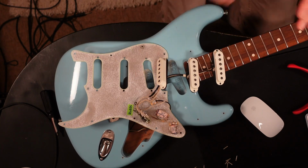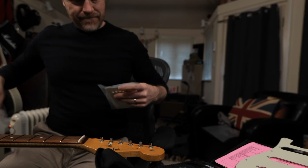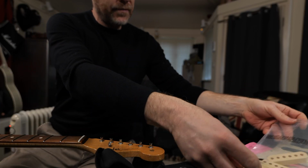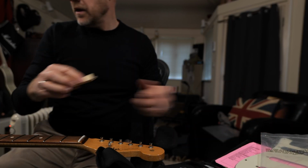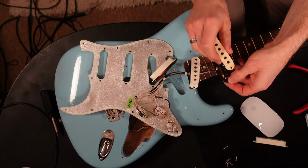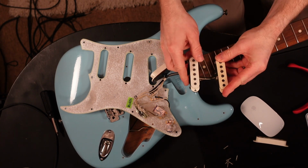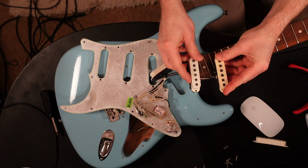So here are the pickups, and here are the pickup covers that are on it at the moment. These are all Fender parts, but at the moment they're white. What I want to do is put mint covers on there, to look a bit more vintage and a bit older.